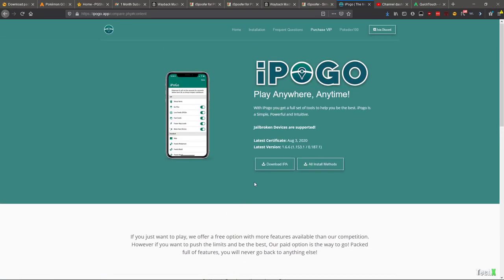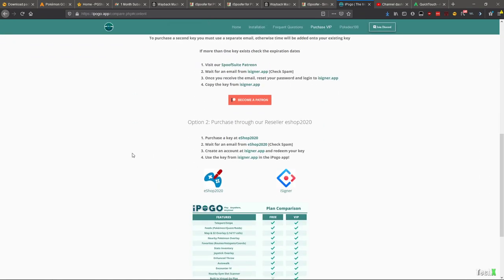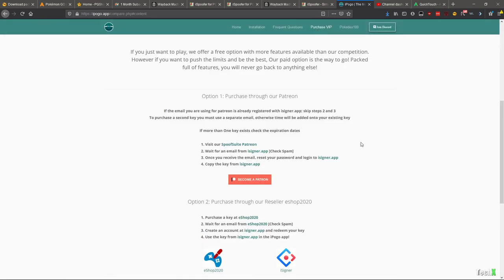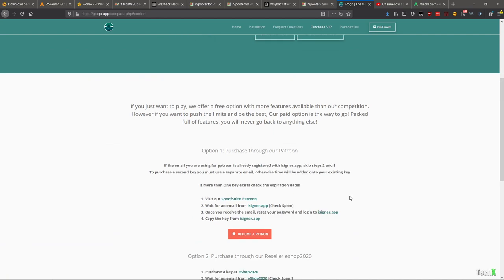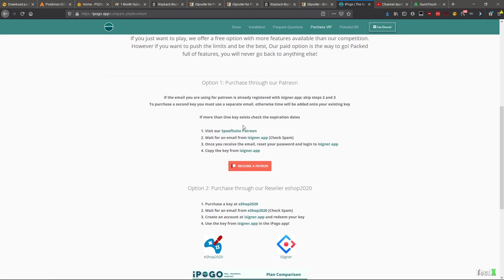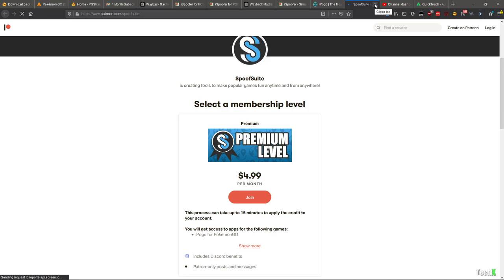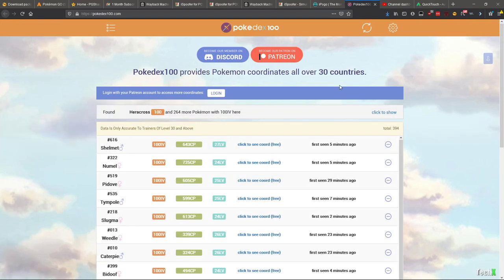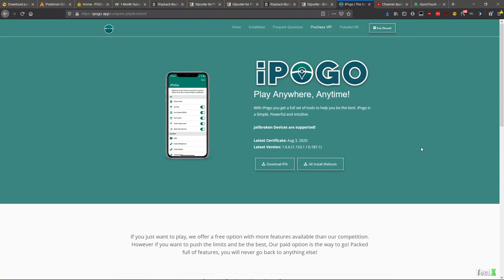So it looks like this is really the last option for Pokemon Go on iOS that I would consider legitimate. How much is it? I think it was $5 I saw. Oh, you have to do it through Patreon. Okay, whatever. $4.99 a month. That's not a big deal. That's pretty much the same. And then there's the Pokedex 100, so you can see 100 IVs and stuff like that popping up. So really, that's all the methods as of this moment that I personally know of for botting and hacking Pokemon Go. Or spoofing, I guess I should say.